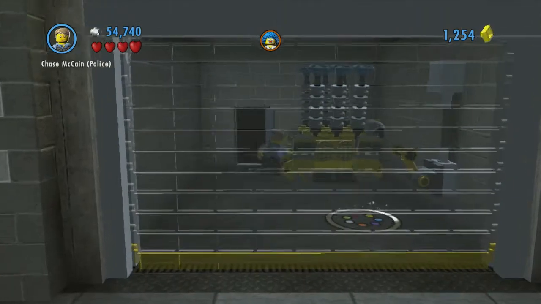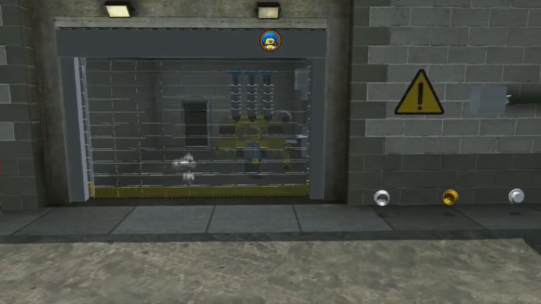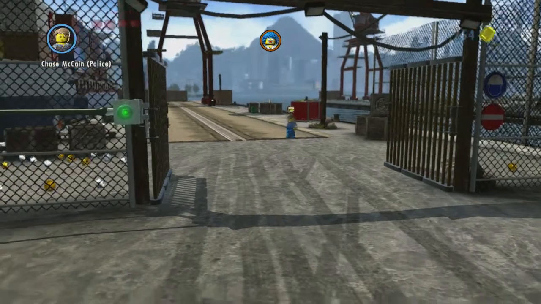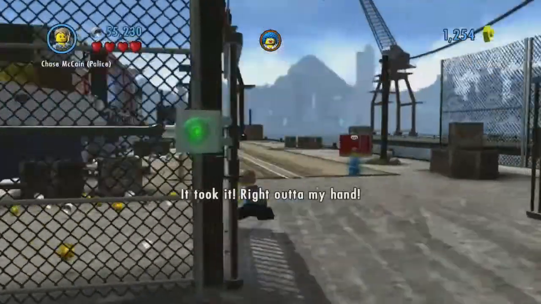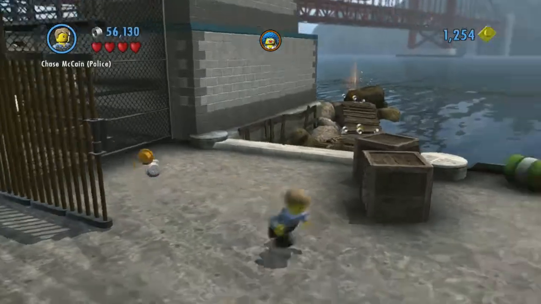Alright, now I'm inside. Do I smash this up? Nope. I guess I pull this lever. Woo! And that doesn't seem like a safe way of doing power. I'm honest with you, doesn't seem very safe. Alright, great. Now just pick up more studs just because I've got to get the studs. Right, so we've got to get into the boat now.